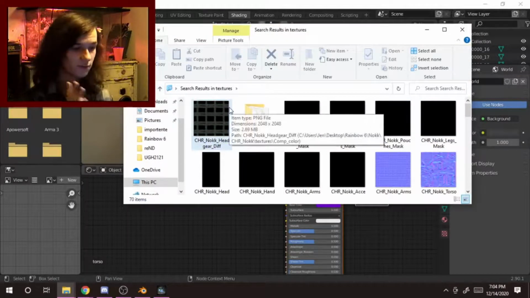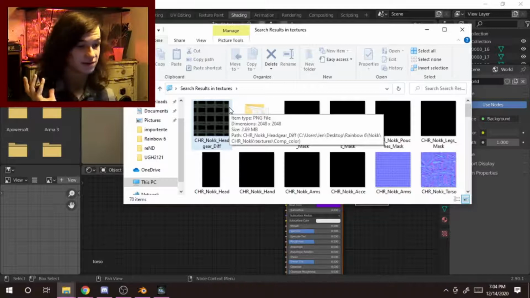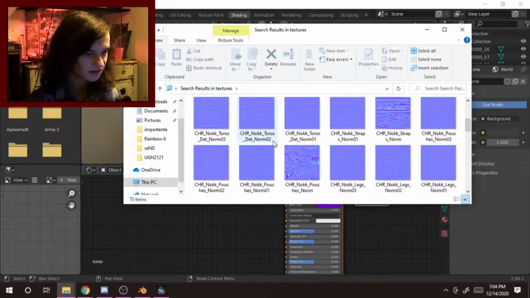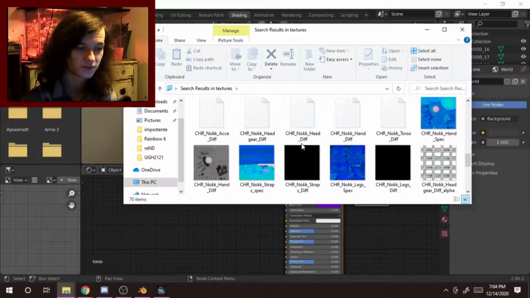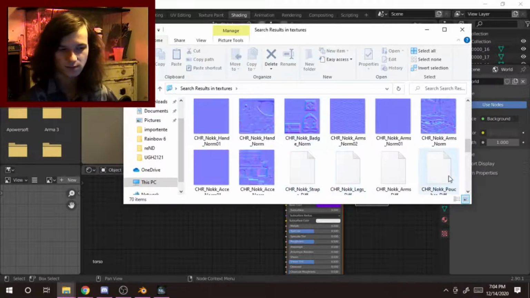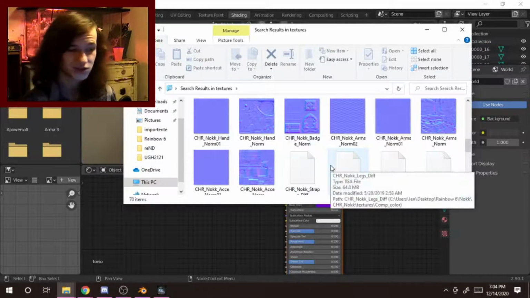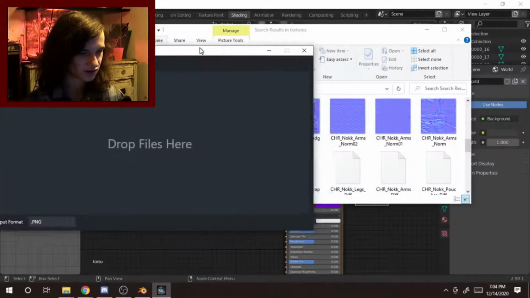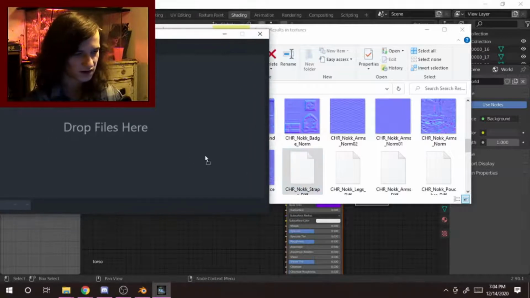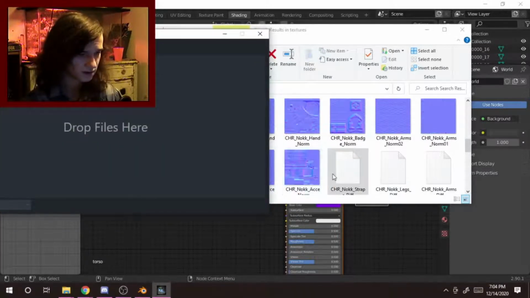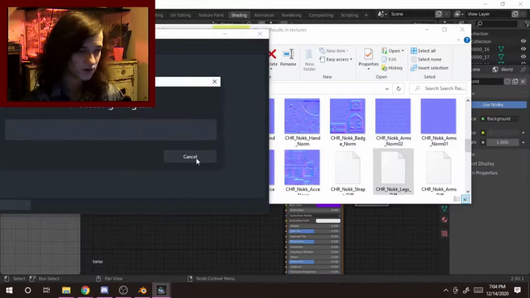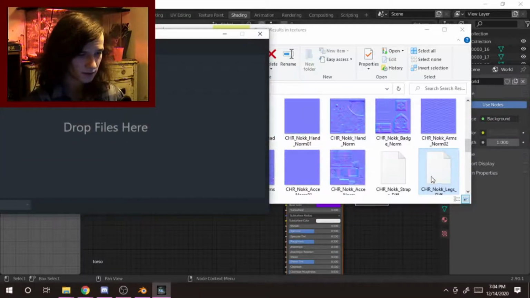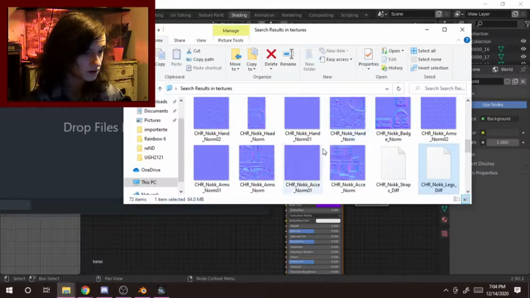Oh, and before we get going texturing the rest of the body, one really good tip that I like to do is, remember how I said there are these weird paper ones that you have to drag into the COD image util application to unlock the rest of the textures? What I like to do is get that out of the way right off the bat, so you can just get this over and done with. You can drag all these in, and it'll just keep on adding textures, and you can get them all out of the way. This is what I like to do to get everything done.